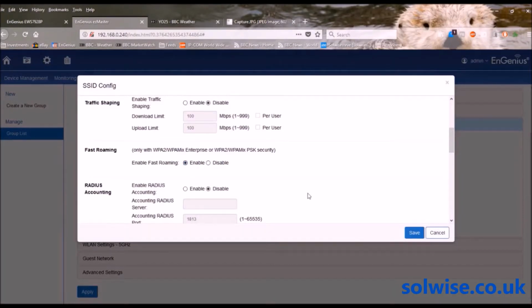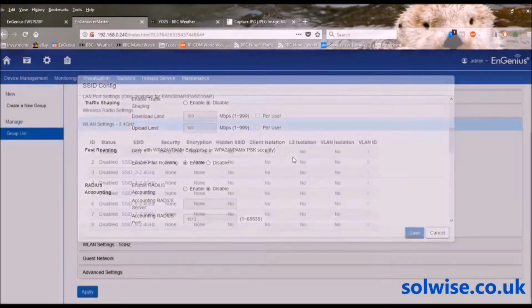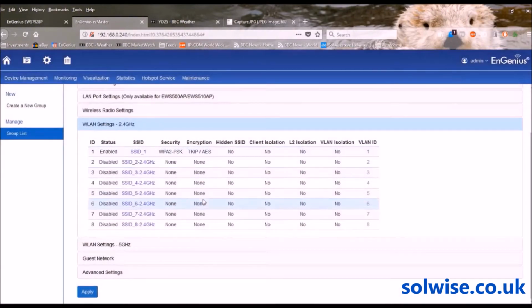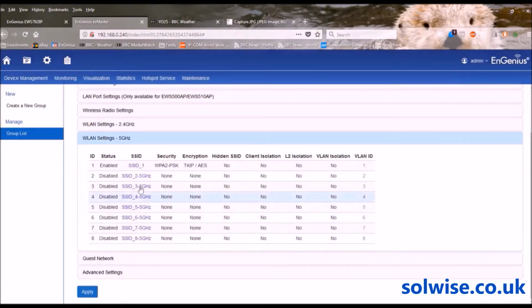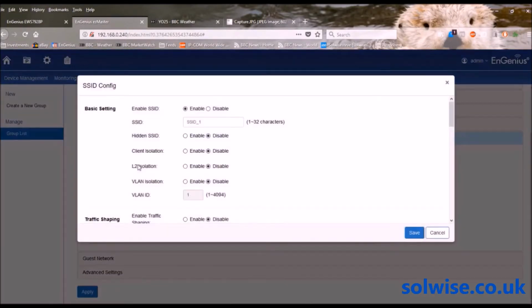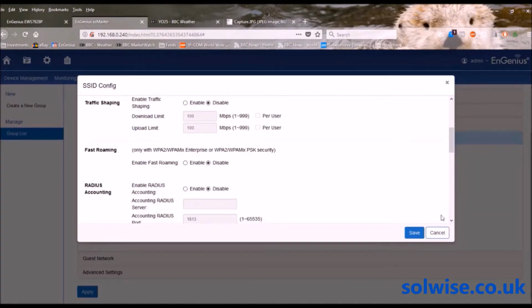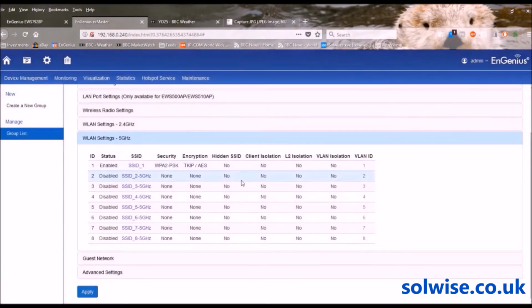And once I've done that, now I can apply the settings. And I'm going to do the same to the first SSID on the 5 gig band, like that, and save those settings to the SSID. So that's roaming enabled on both of those SSIDs.